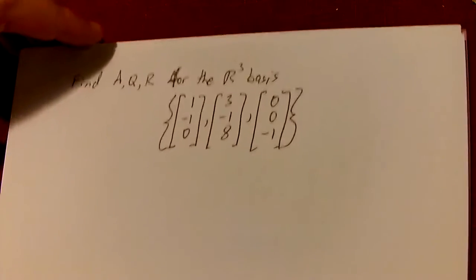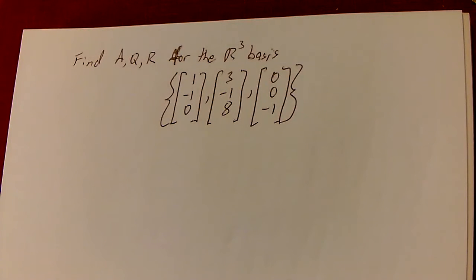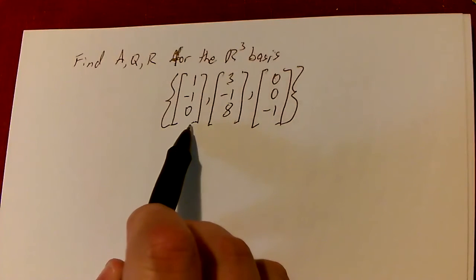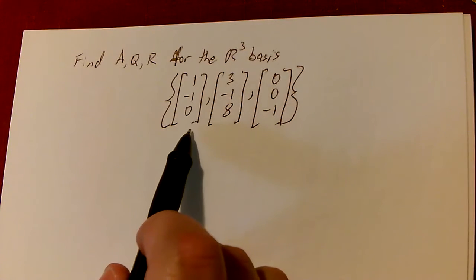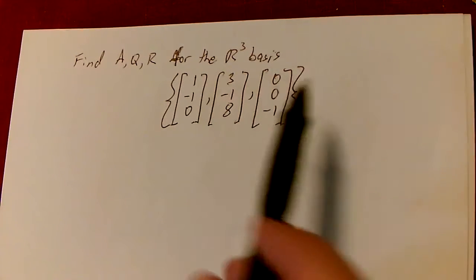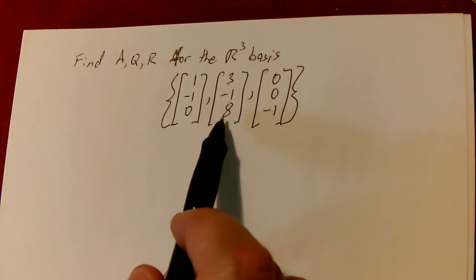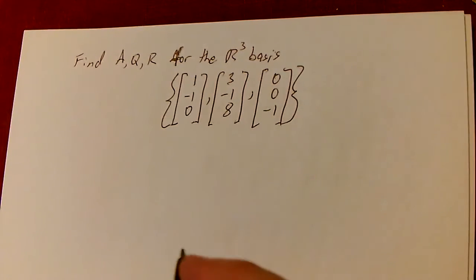All right. Our second example here, we're going to do a big, long Gram-Schmidt so that we're ready for it. I'm going to find A, Q, and R for the R3 basis given to me here. They are not orthogonal right now, okay? Because 1 times 3 is 3, plus 1 gets us 4, plus 0, still 4, not 0. The dot product between them is not 0. The dot product between the first and third vectors is 0, which is good, that means they're orthogonal. The first and second are not orthogonal, and the second and third are not orthogonal.